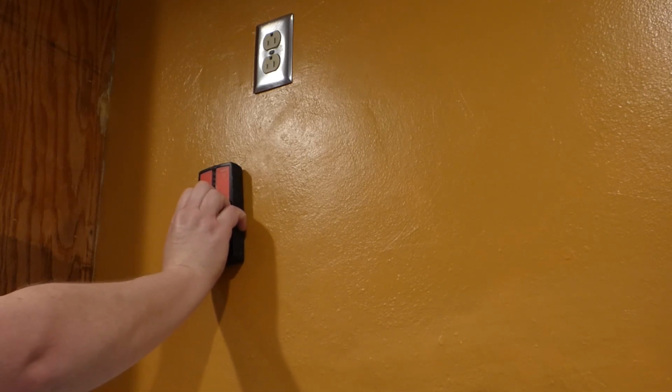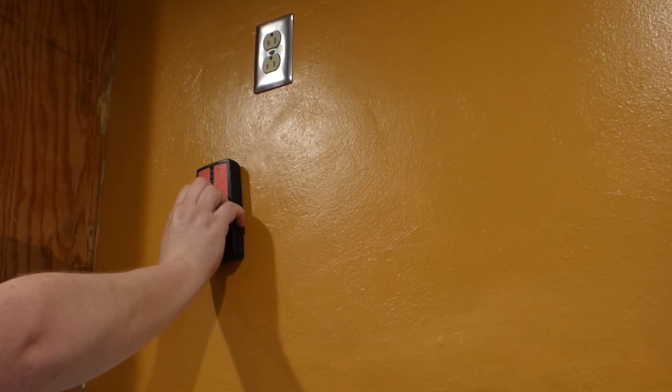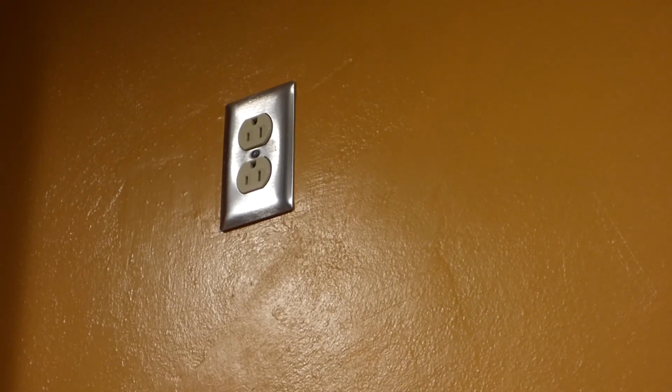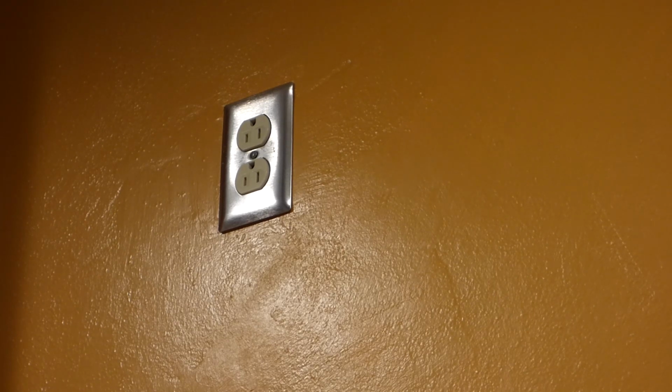Move it around. Of course, I know there's a stud here, right? And then I go across the wall and see how many more I can find. I figure there might be 2 to 3 other studs I can tap into. Now, up there where the outlet's at, since we did that outlet, we took it out and we put the wires in and stuff.